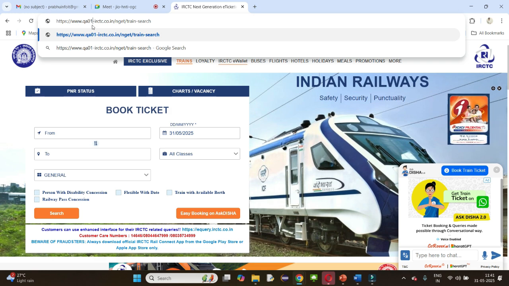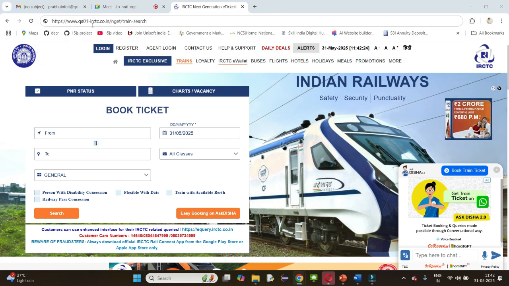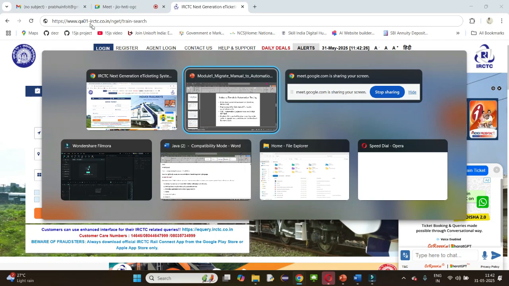What is deployed in the environment is called a build. That is, what code has been deployed in the repository. Technically, everyone will call this a build. They will say, we have deployed the build in this QA01 environment. So that code is called a build, and for that build only, we have to provide the feedback.